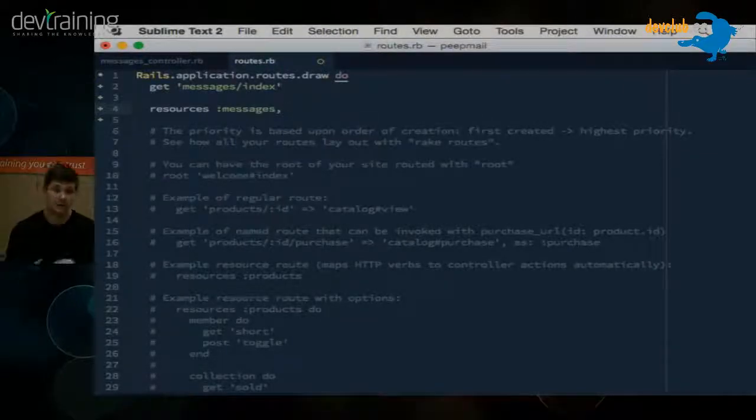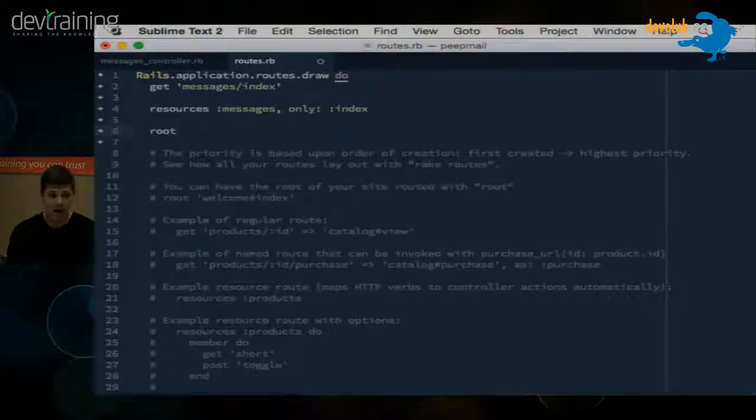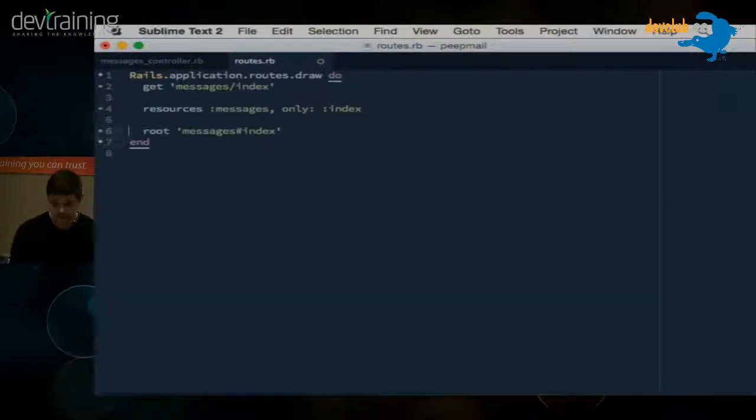By default, it ships the whole set of resources which are index, new for creating new, show action for showing a separate instance, create where you post the form data, edit where you edit the form, update where you post the update data, and destroy action to destroy an instance. But currently we only need index, and we also route our application to messages index. And that's it. We can get rid of all of this one, and also of this one too.